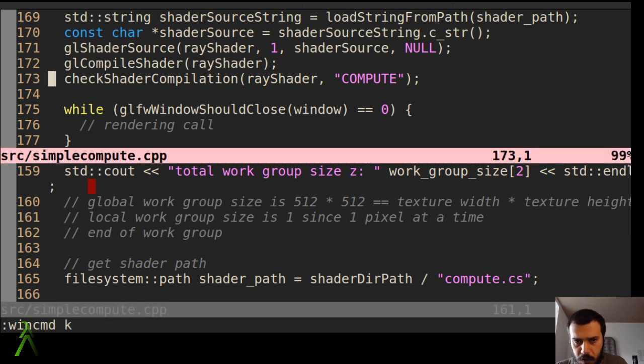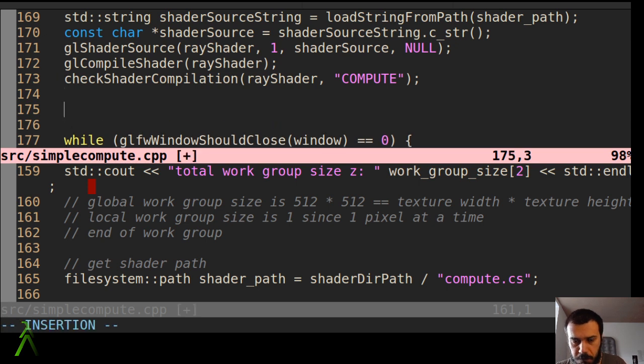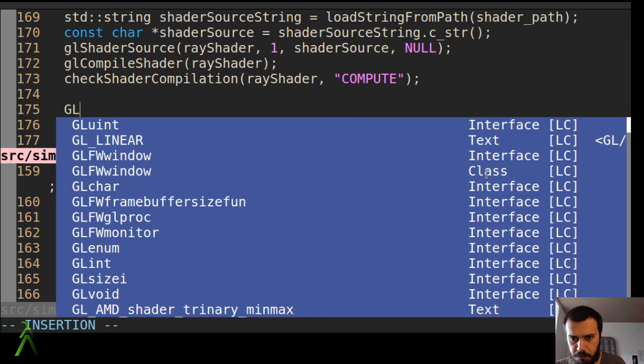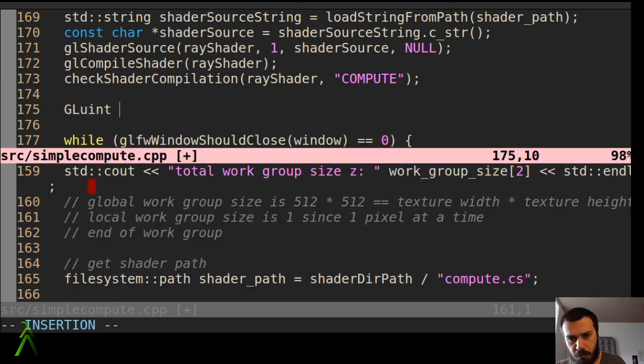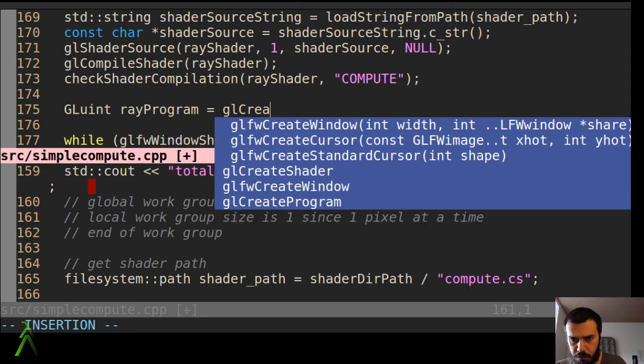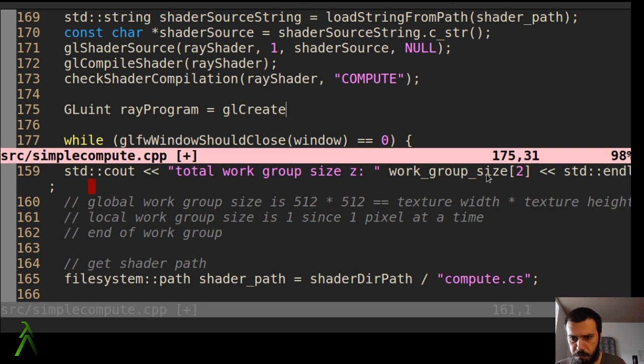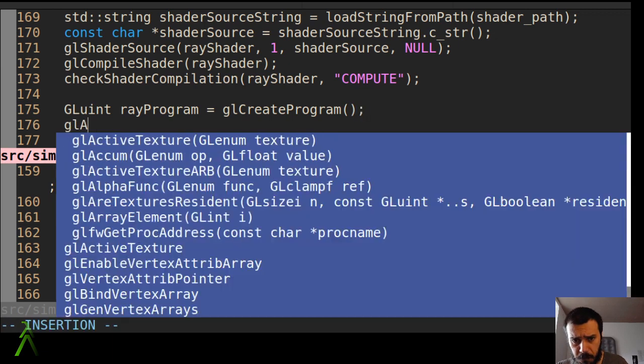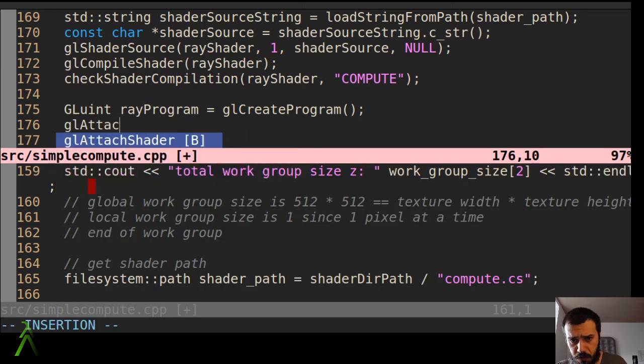Then we create a program. Create program. We attach shaders to the program, of course.